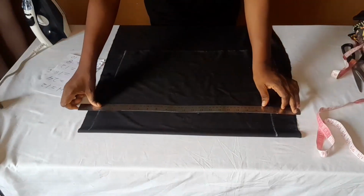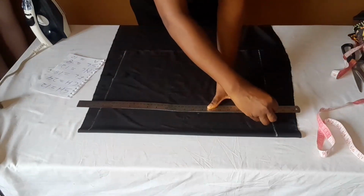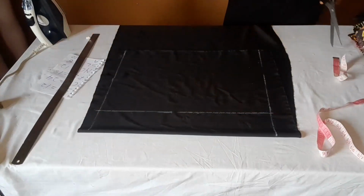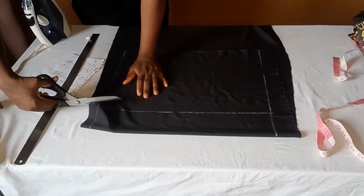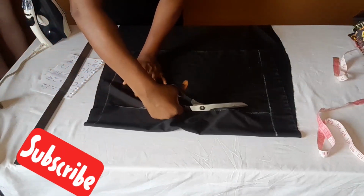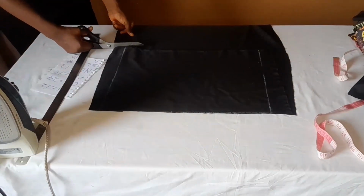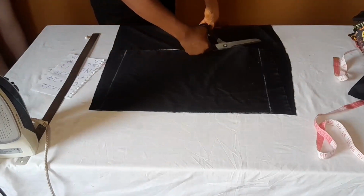After getting the points, the next thing is just to join those points. Join the points. All right, so that done, I'll just cut off. Just cut off, simply cut it off, just the way I'm doing.